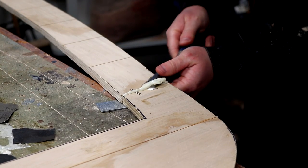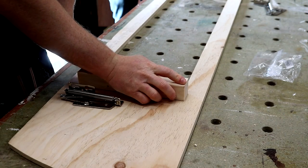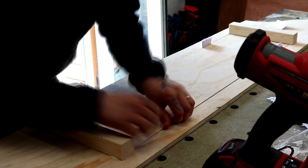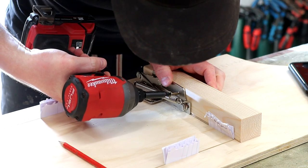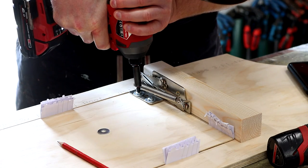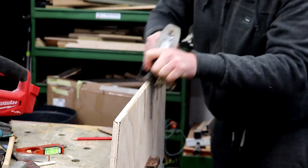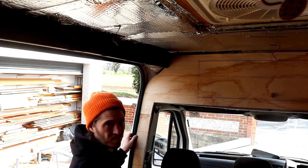The polyurethane glue foams up and after about half an hour it's dry enough to chisel away. With it all assembled we can fit hinges for the door. We added a couple of blocks to the inside, glued and pinned in place, to give us something to fix the hinges to. We folded up some paper to wedge around the door for consistent gaps. These are inset style sprung hinges from Amazon. The hinges worked great although sometimes the door would stick slightly, so we put a small chamfer on the inside top edge of the door to give it some clearance.